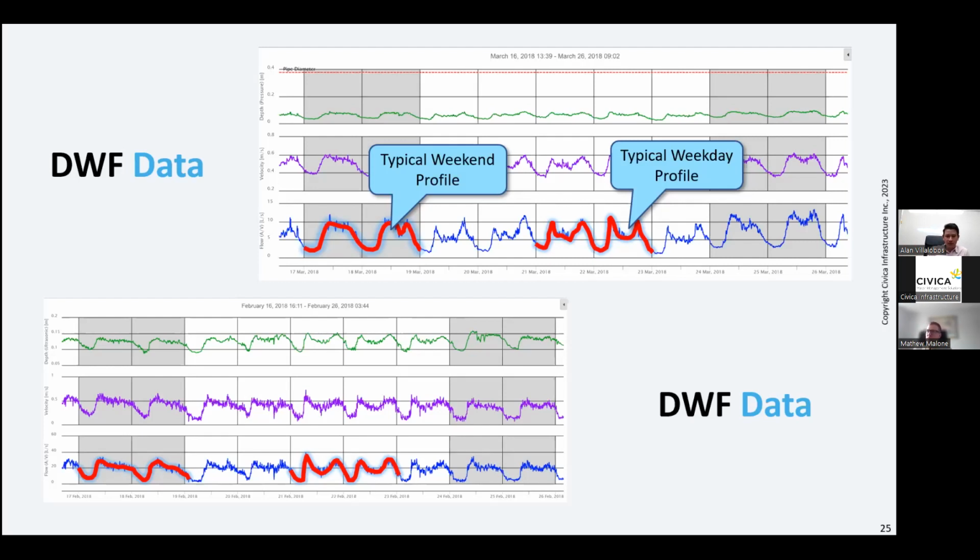If you look at the difference between the weekends and the weekdays, a typical dry weather flow pattern for the weekdays has 2 spikes. One peak very early in the morning, around 7 and 8 a.m., when people are waking up and taking showers because they need to go to work or school. Then you see a valley and a peak again in the afternoon when people are coming back from school or work. That's the typical weekday profile. The typical weekend profile, Saturday and Sunday, usually has only one peak, late in the morning, anywhere between 9 and maybe 11 a.m. or 12, because on a weekend people tend to sleep in and wake up later.